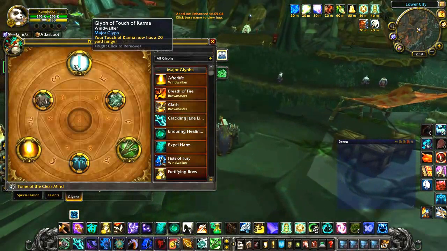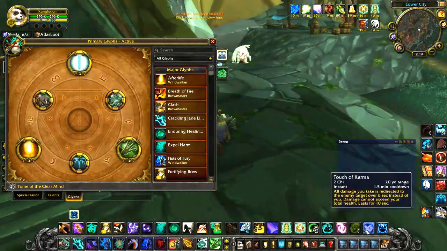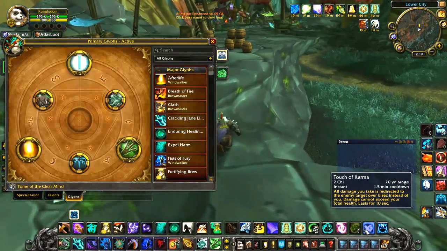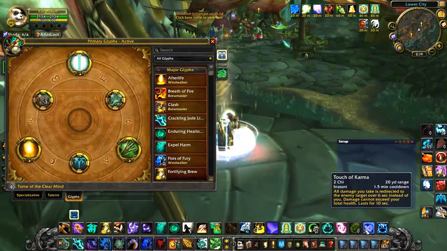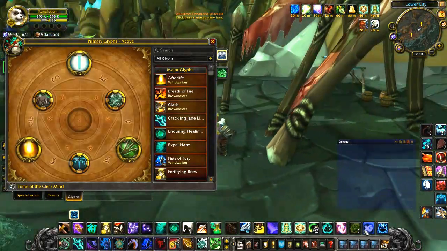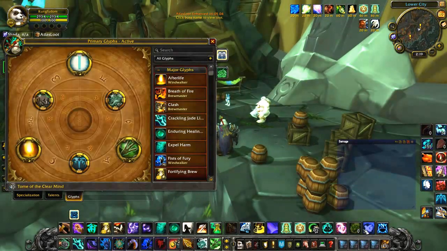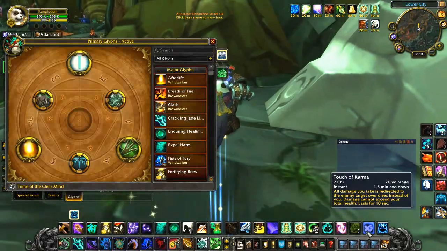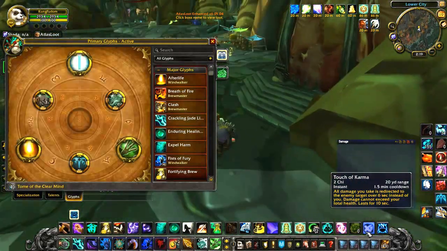The two I would recommend though is Touch of Karma, which increases the range to 20 yards. It redirects all the damage you take over 6 seconds up until your maximum health. That's really good first off in PvP, and second off, if you are in a raid and you're taking a lot of damage from the boss, let's say the tank dies or something, this is a very good ability to pop then.